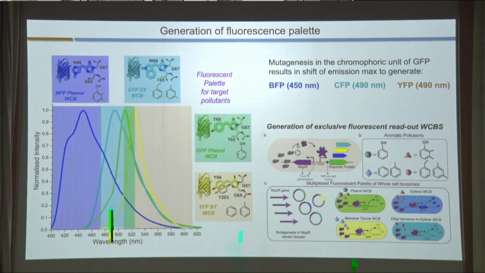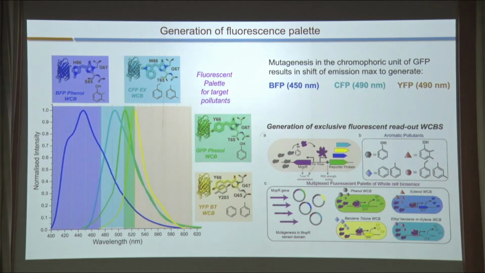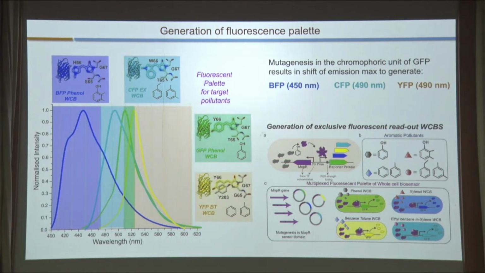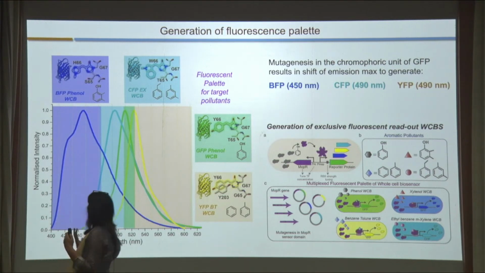So you can see here, we wanted to do multiple detection at the same time. So we changed this reporter by making mutations. GFP is nothing but a protein which looks like this barrel and has this fluorophore. There is a dehydration reaction which happens between serine, glycine and a tyrosine, and this kind of a compound is made which is fluorescent. You can change the properties of this compound by changing it into a tryptophan or a histidine or keeping something close by which will change its properties. As a result, you can have a fluorescence which is GFP-like or yellow colored or blue or cyan.